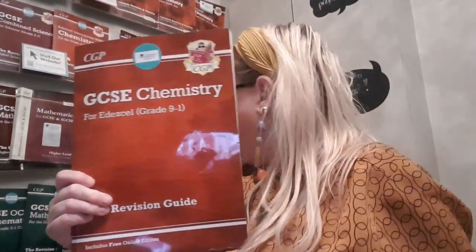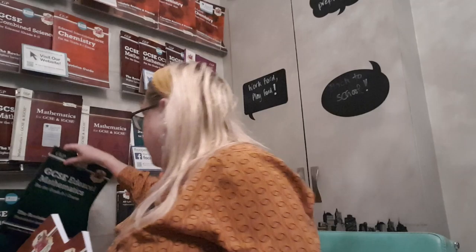Getting that information can be a bit tricky because, believe it or not, sometimes when parents ask schools, they get told the wrong one, or sometimes schools change them. So it's a good idea to check on the school website or Facebook page to see which exam board they're doing. Generally the revision guides are aimed at all levels, but not necessarily — for example, the maths one here is at the foundation level, so you need to look at whether it's foundation or higher that they're sitting.